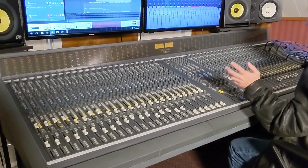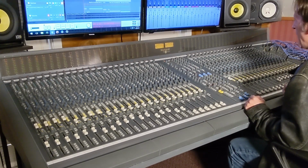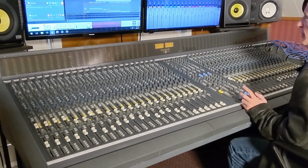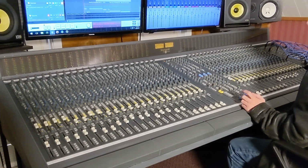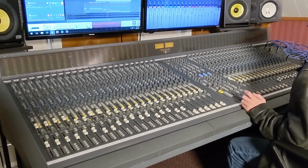So now let's check out some vocal tracks. There is a lead vocal, an octave vocal, and then there's a harmony vocal. The harmony vocal only happens at one point in the song, and that would be right here.